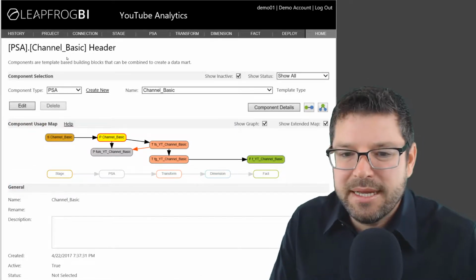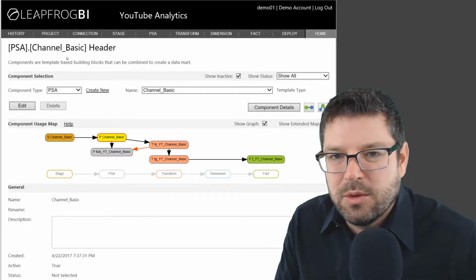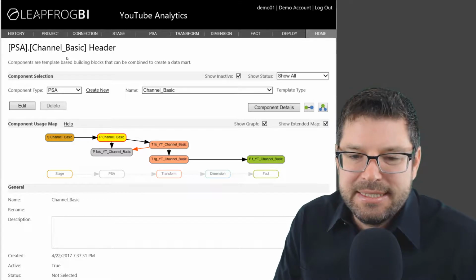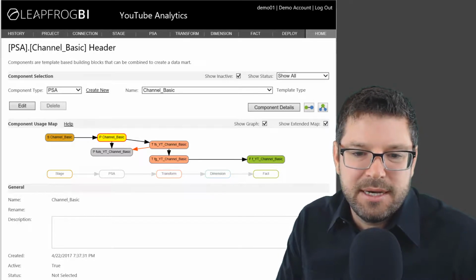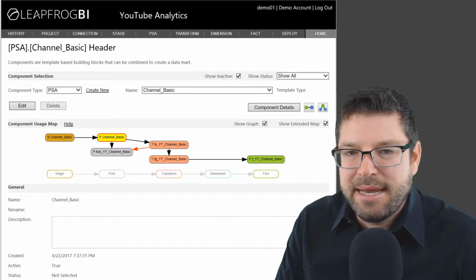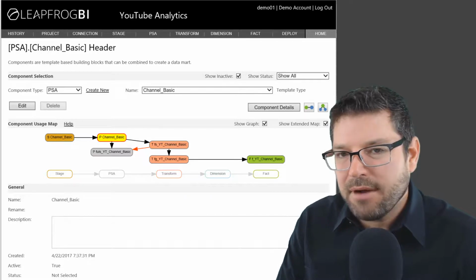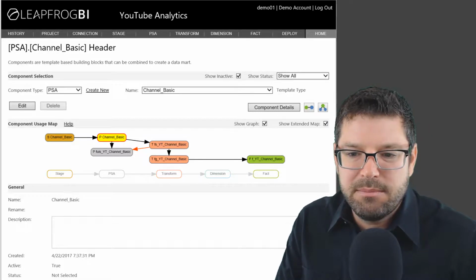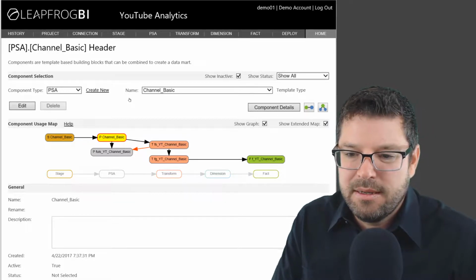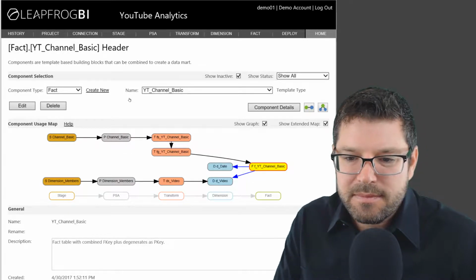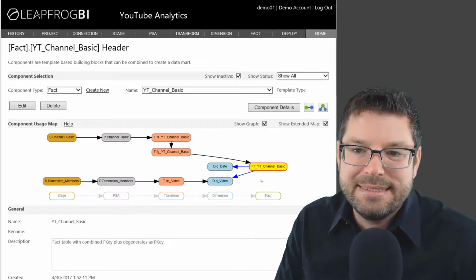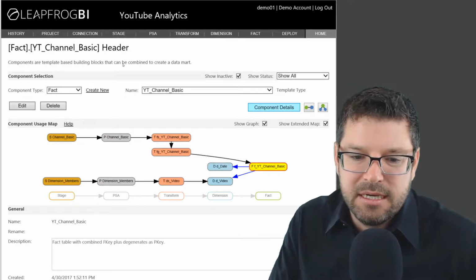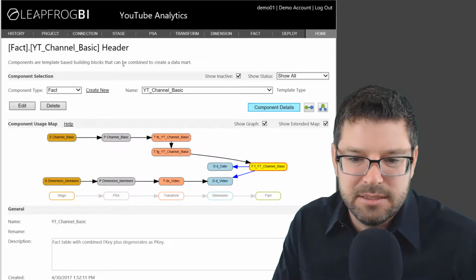Okay, so we got our pattern generated, and I've just jumped back over to the source of the pattern, which once again was a PSA component in this case. So you can see everything downstream of the yellow highlighted PSA component is what the pattern generated for me. Now, I've also gone in and completed the foreign key lookup, so I'll show you what I did there. I'll click on the fact table here. I can see that I have 2 foreign keys assigned, one to video and one to date. So let me go to component details so we can take a look at those on clauses.